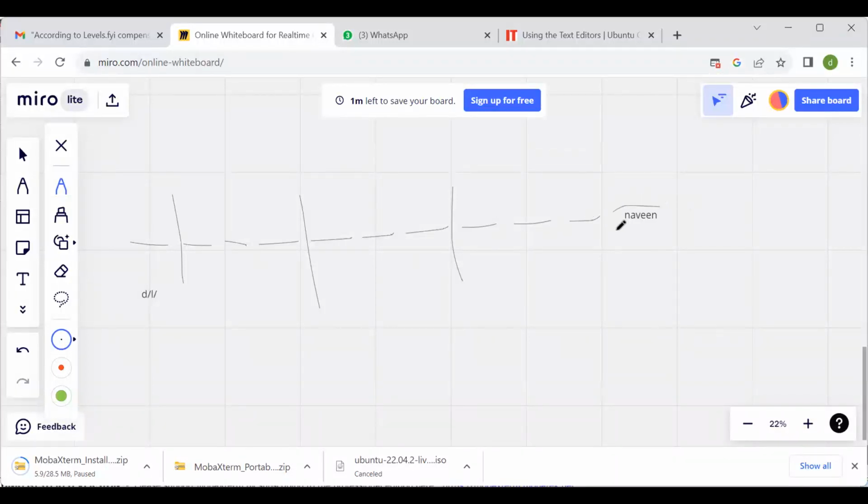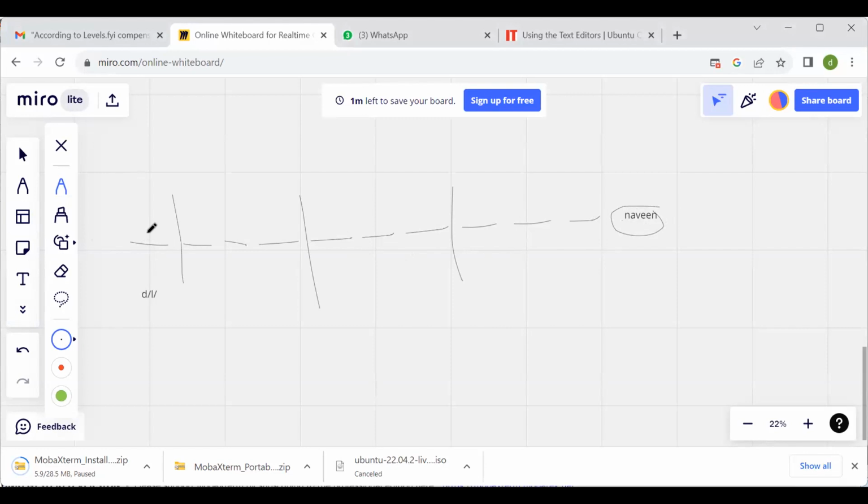I have just created a file called Naveen right here, so I have taken that as an example. The information which is representing the Naveen file is this one. Let me copy this, and I'll paste it here.